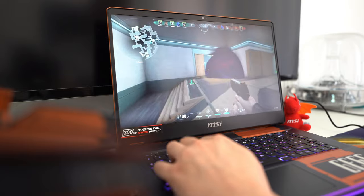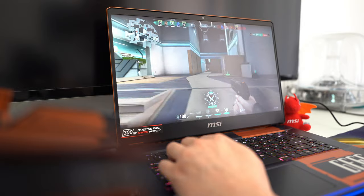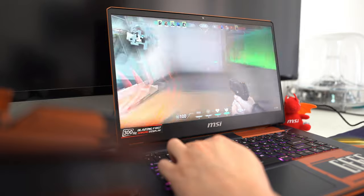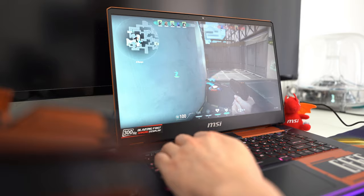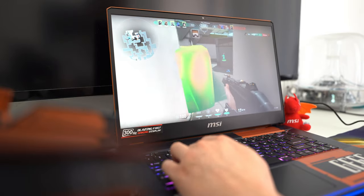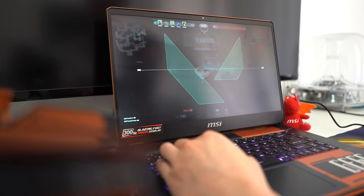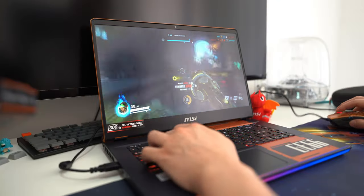Now, specs aside, can you actually play games on this laptop? Of course you can. It's got a 2070, it's got an i9 processor, it can play whatever games you throw at it. Games like Valorant and Overwatch, which are the ones that I play all the time, I'm consistently getting at least 120 FPS throughout the session. It never drops below 100. I know the screen is 300, but if you max out everything, the game doesn't actually play at 300 frames per second. But that is okay, 120, 140 frames per second is plenty good enough. Looks absolutely buttery smooth to my eyes, and I dare say I got more kills using this laptop.